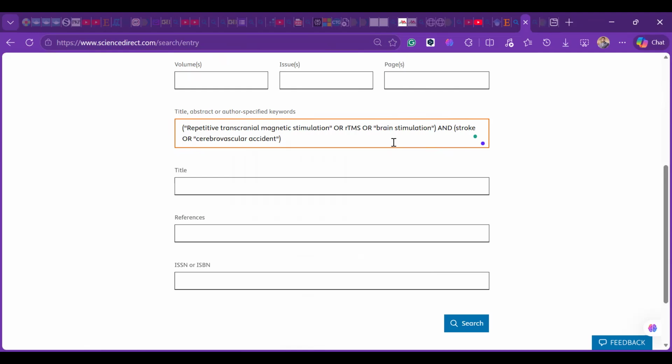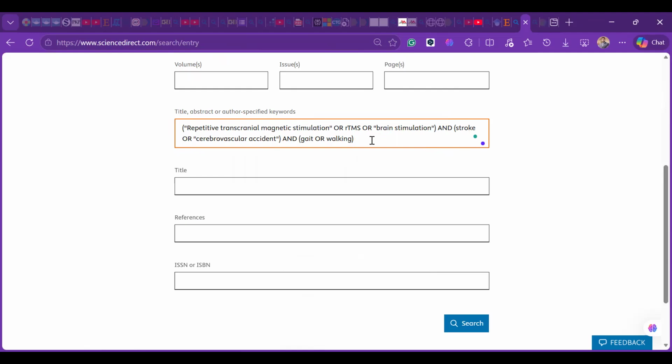The next, we want the use of transcranial magnetic stimulation in stroke patients for the improvement in gait. So we can combine the gait as well: gait or walking. We can also add other words like the ambulation. Similarly, we can also include other words like the CVA, which can be used for the cerebrovascular accident. You can also include other words with the simple transcranial magnetic stimulation or TMS.